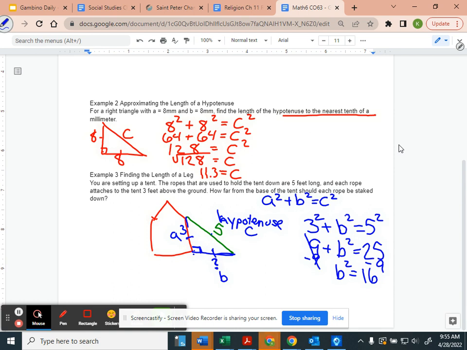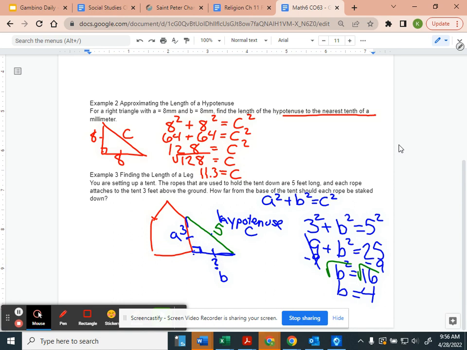Oh, so is my ground 16 feet long? No, you have to do square root. But b equals 16. Oh. I love the excitement, Anthony. Why isn't it b equals 16? Oh, because it's not b, it's b squared. Okay, I need to find the square root of both of them. The square root of b squared is b. What is the square root of 16, Will? 4. Yes. Because 16 is a perfect square. So the square root of it is 4.